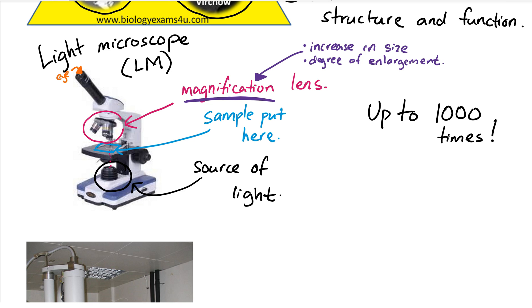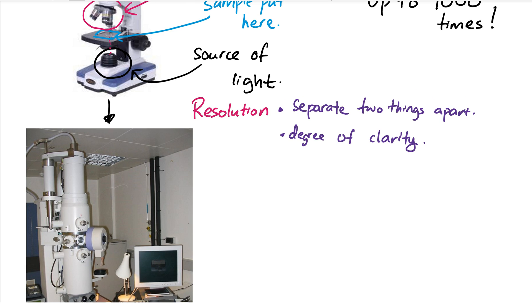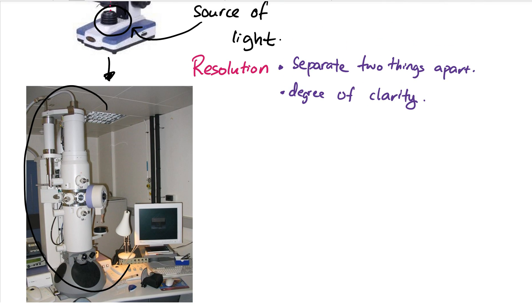The second factor that you need to look for when looking at microscopes is the idea of resolution. Resolution is about how clear you can see a particular object. When we see a picture has high resolution, it means we can tell the different pixels between them. The higher the resolution, the clearer the picture, because you can tell two different things apart. So for microscopes, these are the two general factors to think about: magnification and resolution - how clear you can see an object and how big you can see an object.